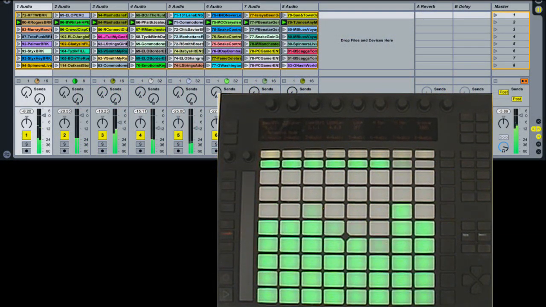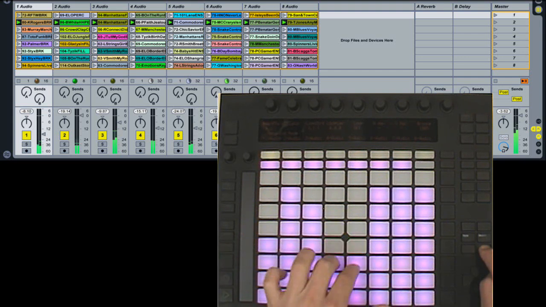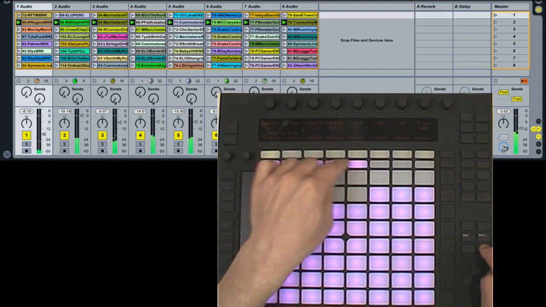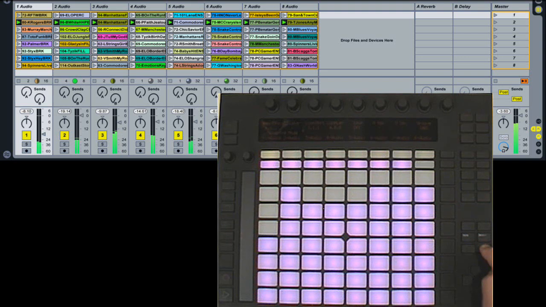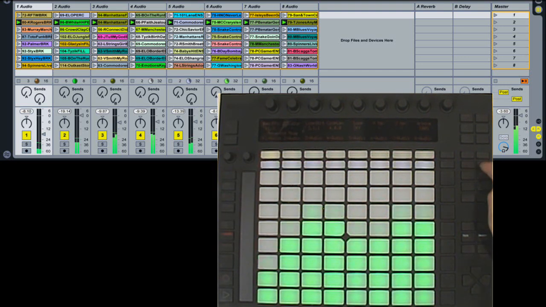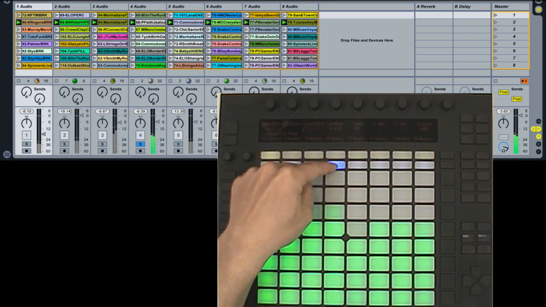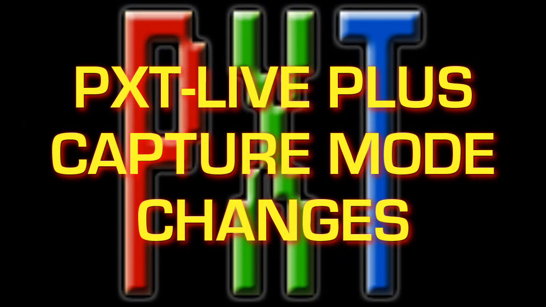In meters mode, when the Shift button is held down, each column of buttons functions as a volume control for the associated track, and the track state buttons function as a volume control for the master track. Also, if the mute button is turned on, the track state buttons function as mute switches with momentary and toggle functionality. And if the solo button is turned on, they function as solo switches with momentary and toggle functionality.